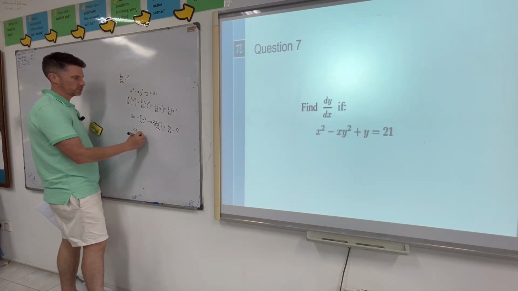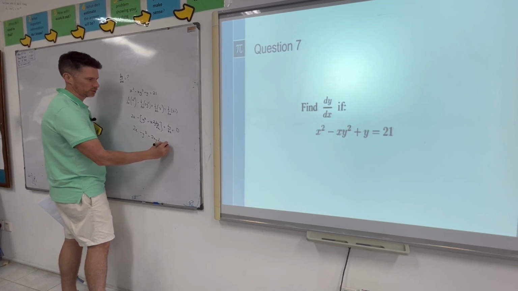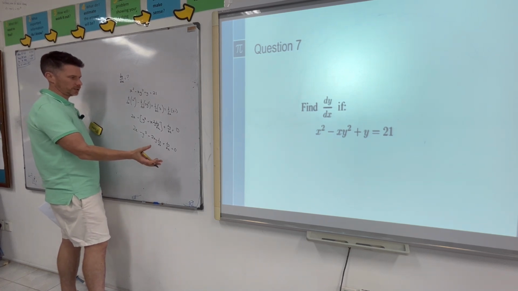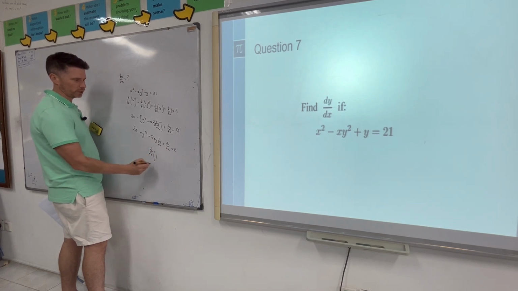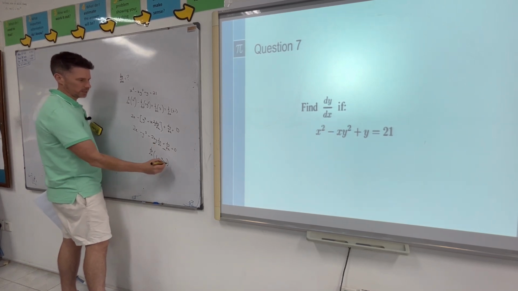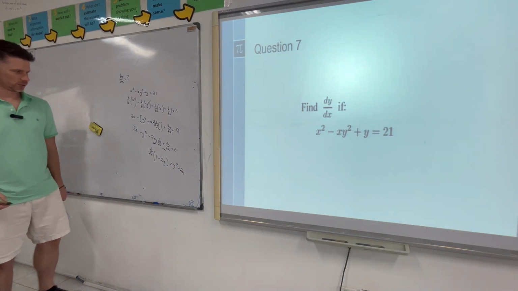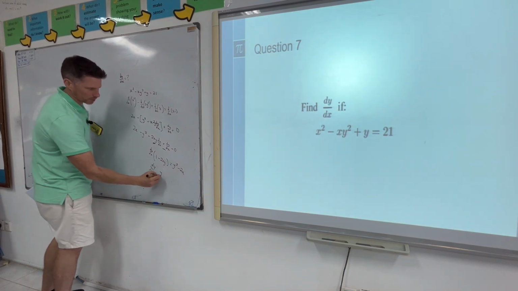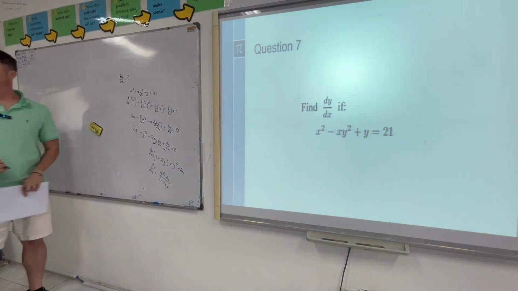So I have 2x minus y squared minus 2xy dy/dx plus another dy/dx here is equal to 0. Anything that's not dy/dx, I'm going to move over here. Anything with dy/dx, I'm going to factor out dy/dx. I'm going to say that's 1 minus 2xy. See, I factored out the 2xy and the 1 here, and that equals y squared minus 2x on the other side. So I factored out dy/dx from both those, and then my final bit is divide by this bit. And that's it. Any questions there?